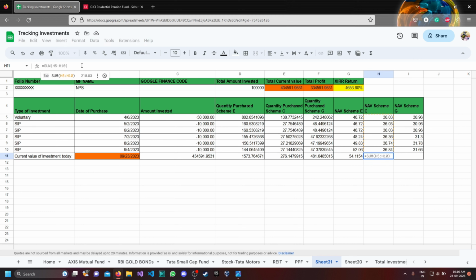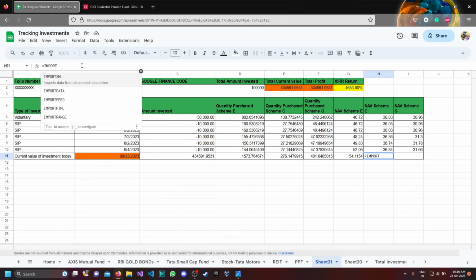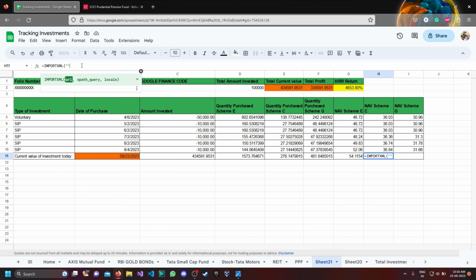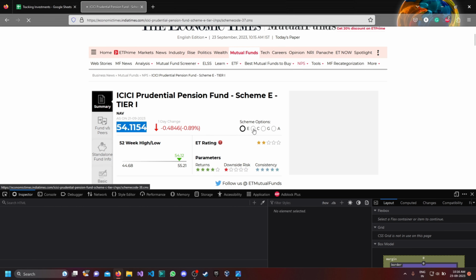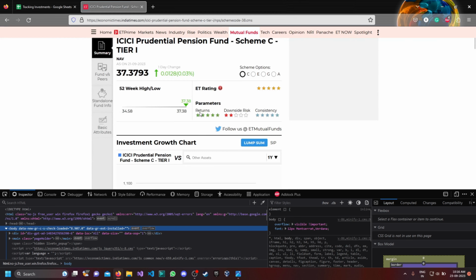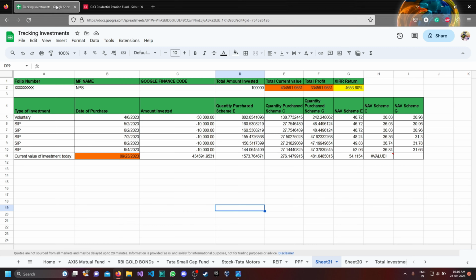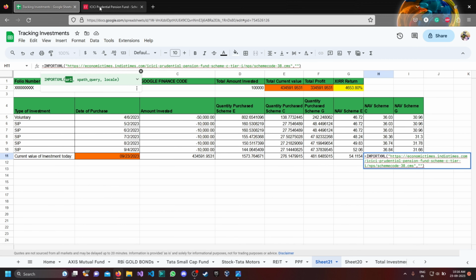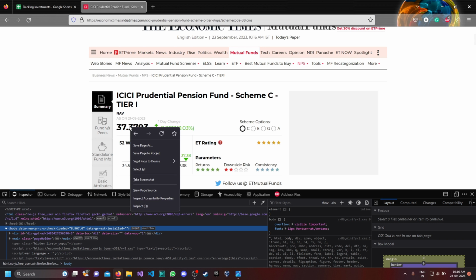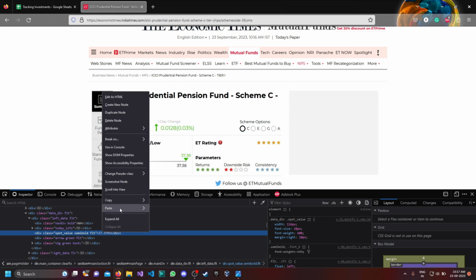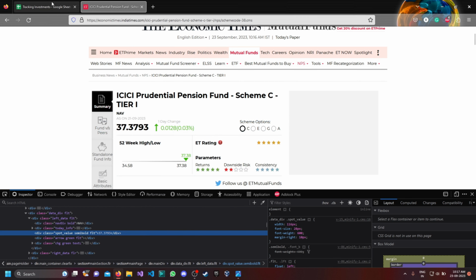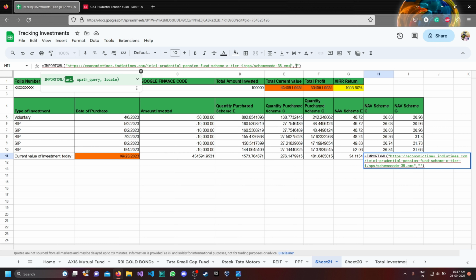So equal to IMPORTXML, URL comma XPath. For the URL of scheme C, we will just select this. This is scheme C. Copy the URL first and put it into the URL. Now for the XPath, right click here, inspect, and this is the value, so we just need to copy the XPath and put it here.